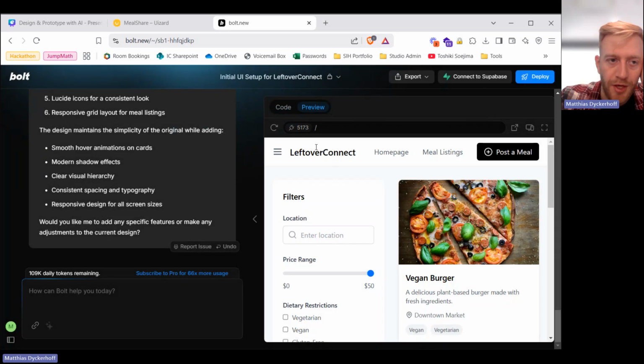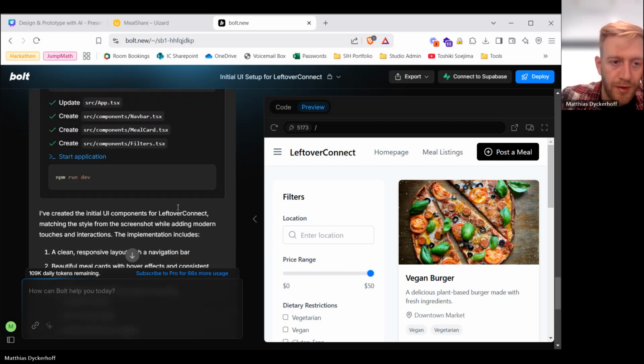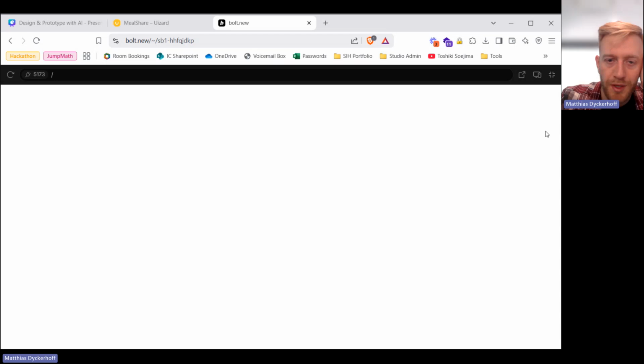Okay, if you see here, we already have the visual side built. We can expand it here and interact. Let's see. It's going to load here, I think.